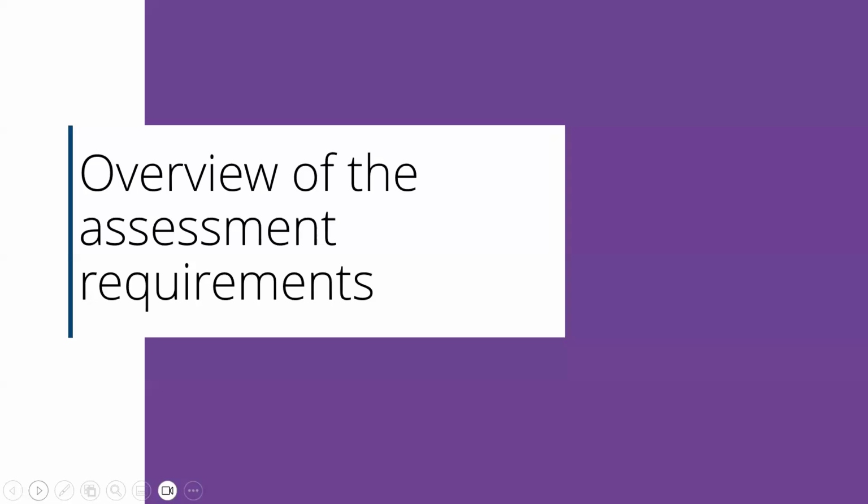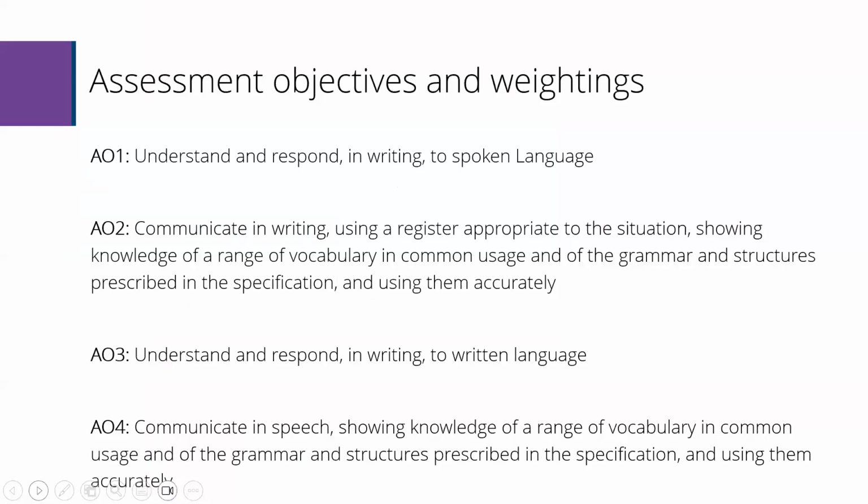Now, let's think about the things that we're here to do today. We're here to think about the overview of the assessment requirements first of all, and then we'll look at the detail of each of the exam papers. So a reminder of the four assessment objectives and the way those things are weighted in the specification.